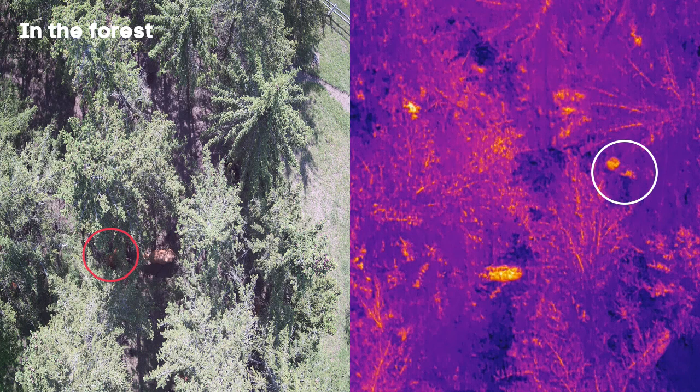As we could see in the previous picture, in the open terrain you could clearly see the animals in the open landscape. So the next question was whether we can see and distinguish the animals behind the trees. As we know, it's difficult because they are hidden behind branches and leaves. So we thought that using an infrared camera as a complement to the RGB camera could bring us a lot of information and help us solve this problem. So we did this test. We ran two cameras in parallel on the drone.